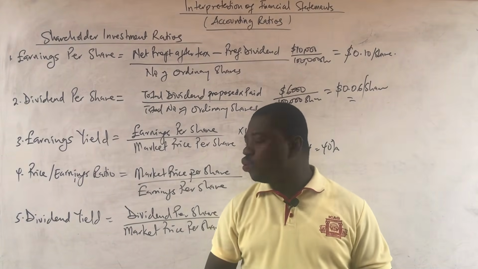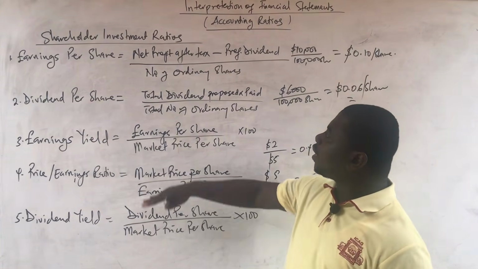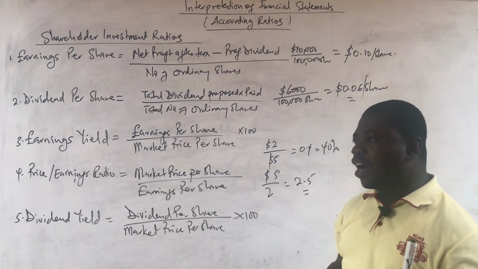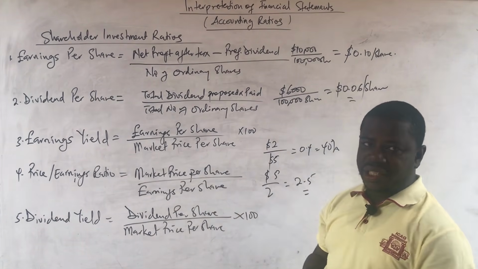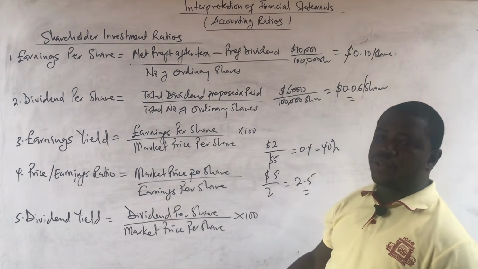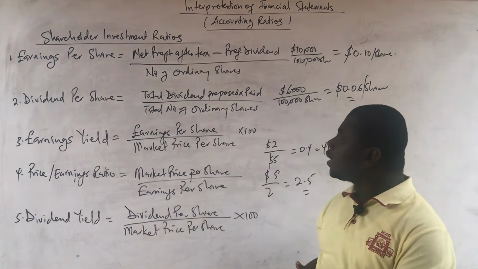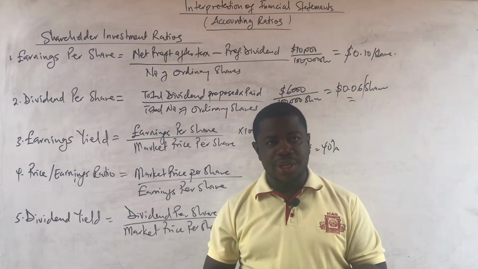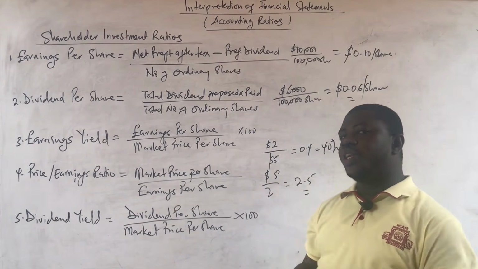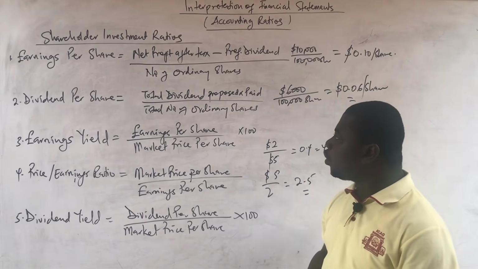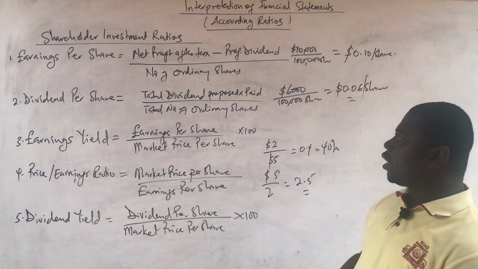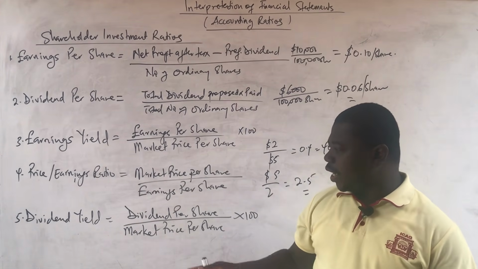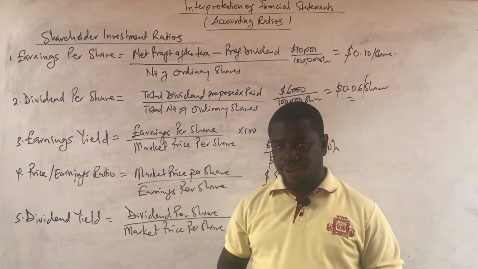And it's also a tool to make a decision as an investor. In fact, these ratios are very important, because if an investor wants to come and buy shares in your company, these are the ratios that they look at. These are the indicators that will inform them about your performance as a company, whether you are doing well for shareholders or you are not doing well for shareholders. And so that is very, very important. These are very important ratios that we should take note of. So that is it for dividend yield.